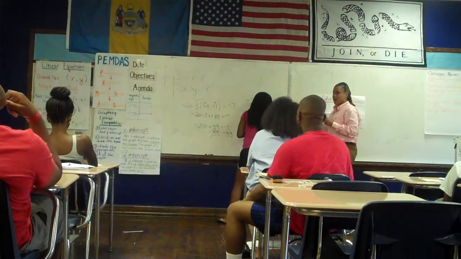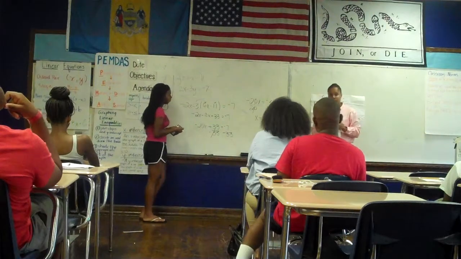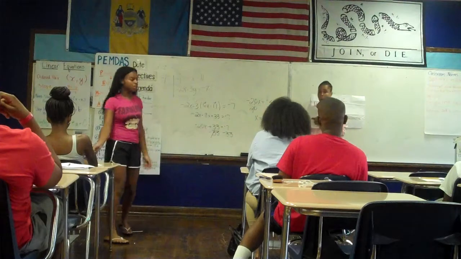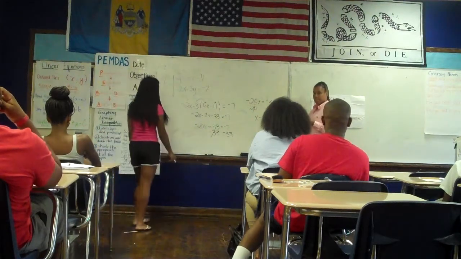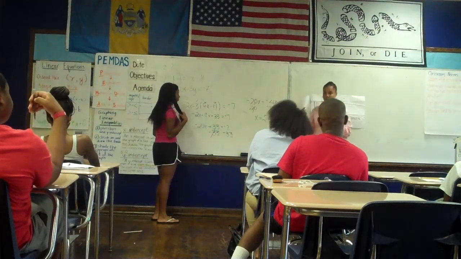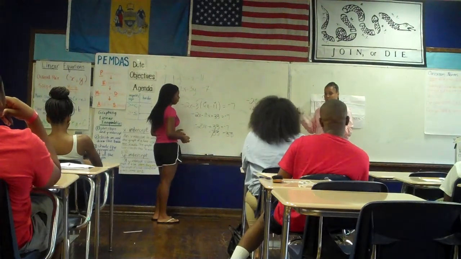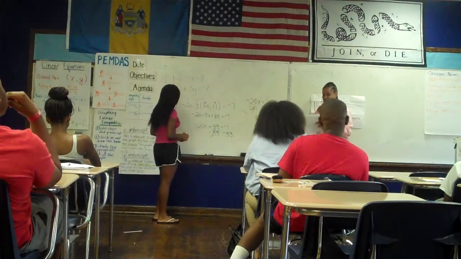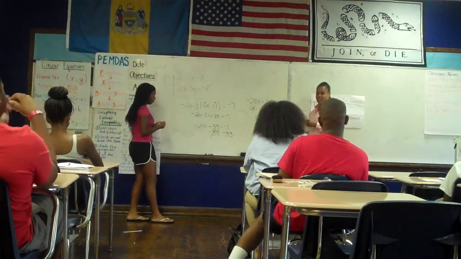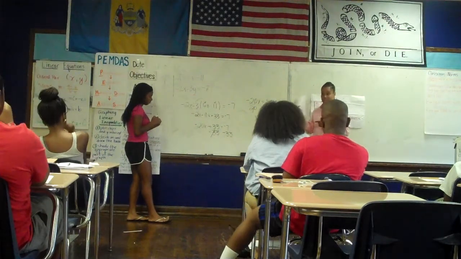What's negative 40 divided by negative 20, William? Positive 2. How do you know that? Because two negatives divided is positive. Okay. So it's 2 times negative 20. I'm asking you to prove it. What's 2 times negative 20 give you? I'm thinking 10 times. Right. That's how you verify.